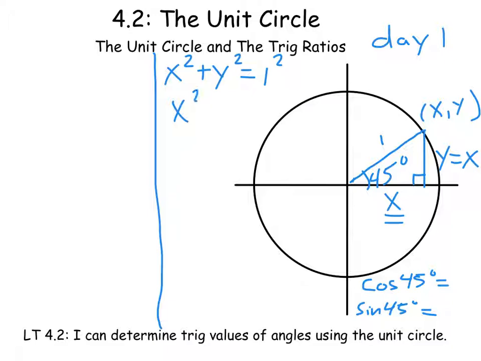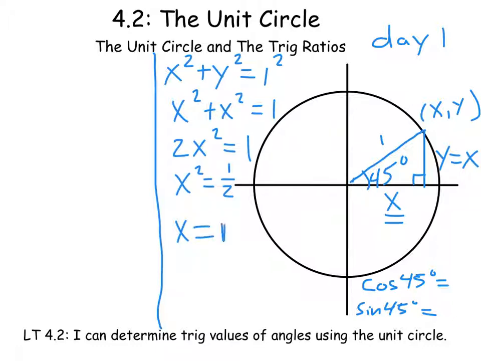But wait a minute here. We already talked about how those 2 actually have to be the same thing. Okay, we're going to get the same thing. 1 squared is just 1. Essentially now I'm just solving for x, which is going to be the cosine value for 45 degrees, but I know the sine value is going to be the same thing. And we keep plugging along. I know there's a negative solution, but I'm going to ignore it for this case. It'll actually come up a little later.